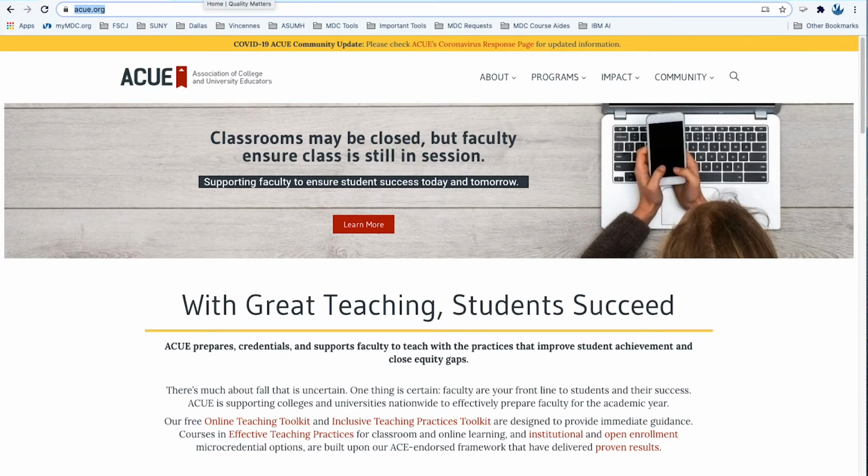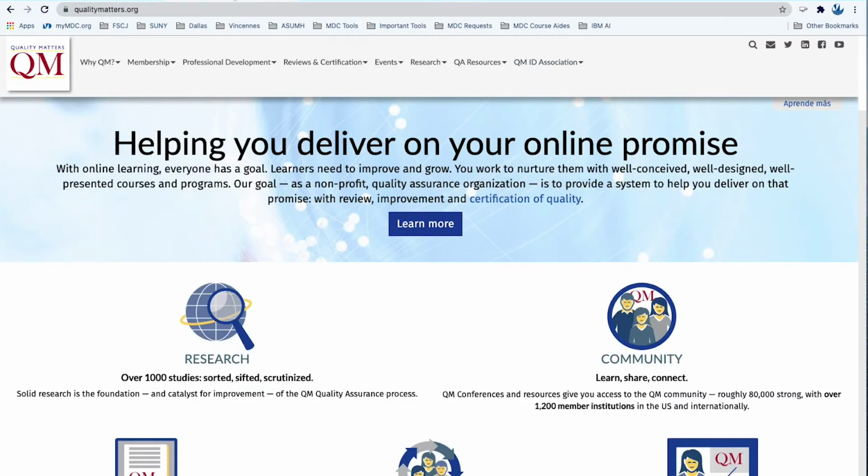So moral of the story is if you have the opportunity to take either of these courses, by all means, please do. And I am an ardent supporter and promoter of the Effective Teaching Practices course offered through ACUE. I recommend it to every one of my peer educators, whether you are new to it or whether you've been there a while, you will take something out of it. And then as your time permits, take the other one so that you get a really well-rounded idea of what's going on out there.